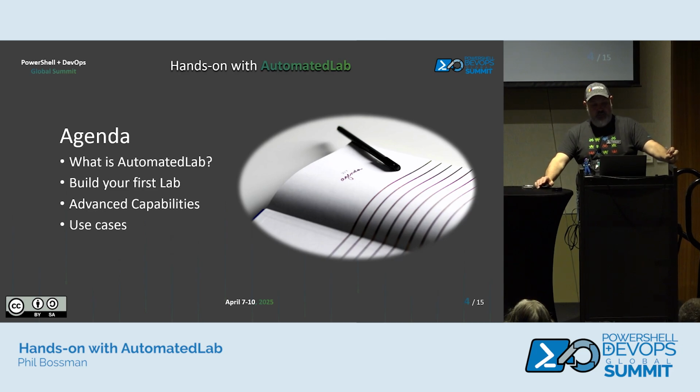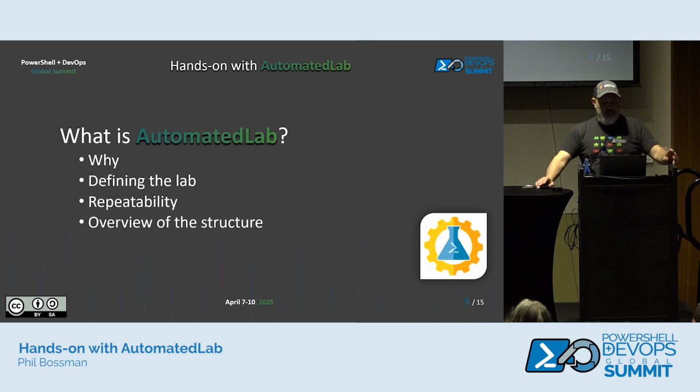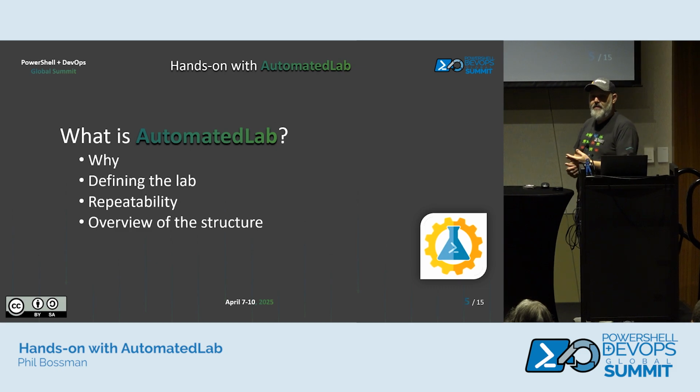But what is Automated Lab? This is what we're going to talk about. We're going to actually just look at some generic labs themselves. We're going to start simple, then get more complex. We'll talk about some of its capabilities, how it's kind of framed, and then show some use cases and go from there.